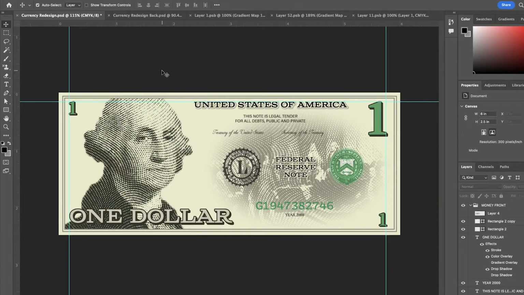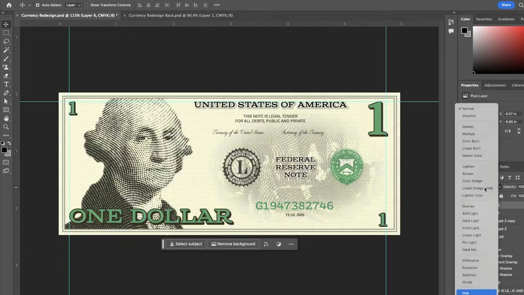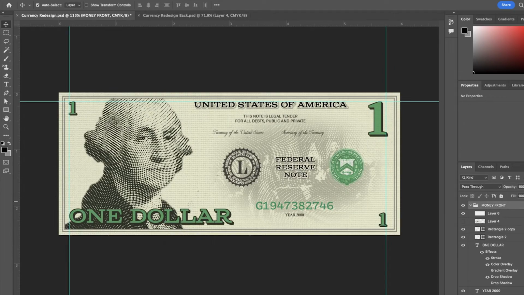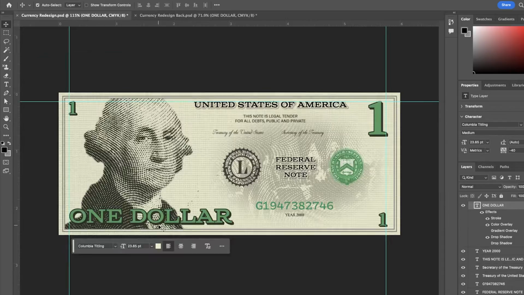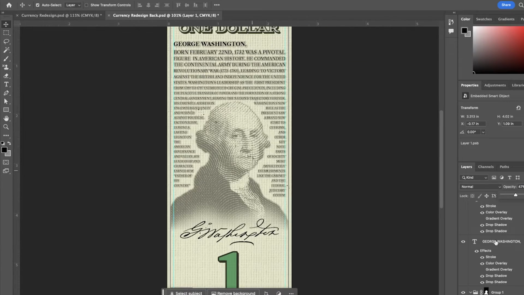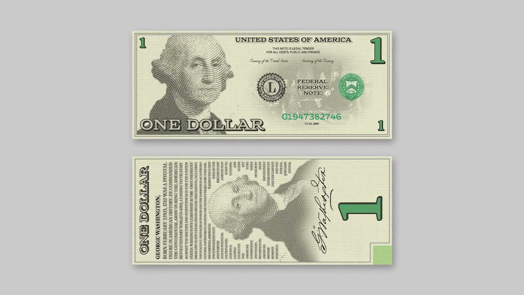Yeah, I went back and forth doing this on the photo, then I applied these effects to the photo that is underneath the seals, and then applied it again to the photo of Washington on the back. So I had 3 total photos with the same effects. And then to make it actually look like paper, I added a paper texture effect that went over the course of the entire bill. So this is the US $1 bill redesign.